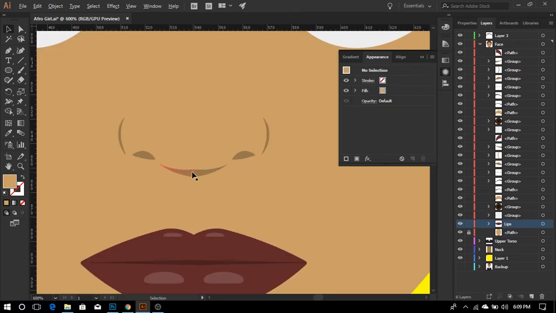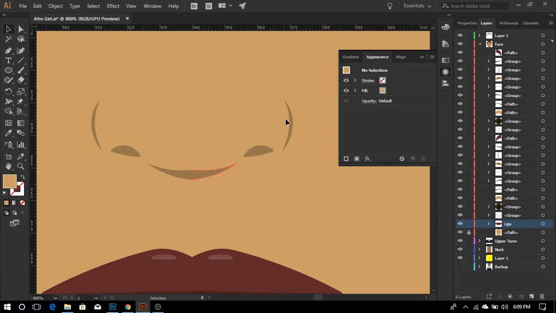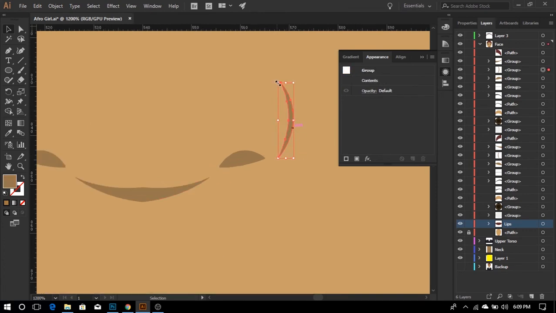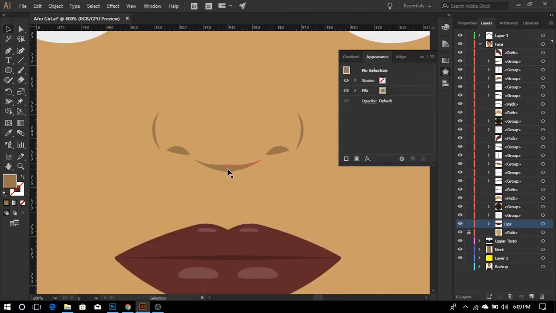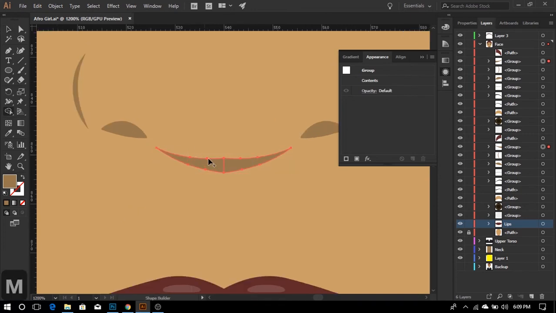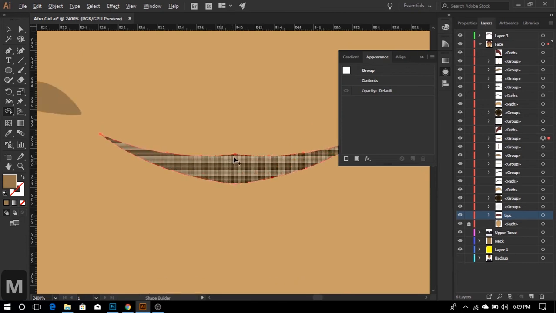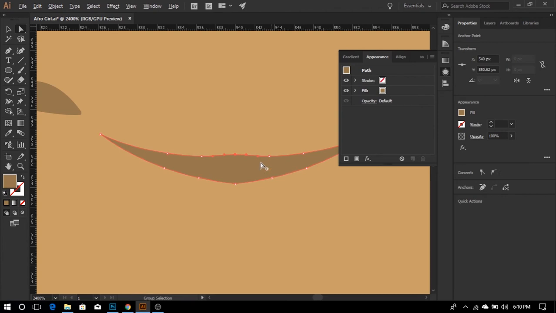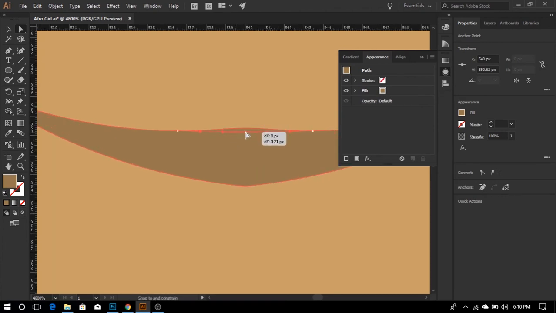Now we'll go on to the next one, the nose. Now remember when we drew these things, they were actually parts, but right now they've been expanded to shapes of their own. So I'll come over here and just merge these two shapes together. They are no longer parts. Shift M and merge. I also find that I don't quite like this one anchor point there jutting out, so I'll select it and in the properties menu change that to smooth and pull it down holding the shift key for constraint. Maybe I'll push that up a bit. I'll also smooth this anchor point and we're fine.